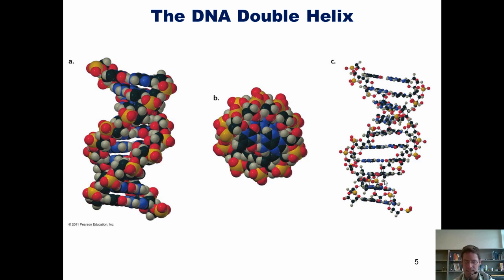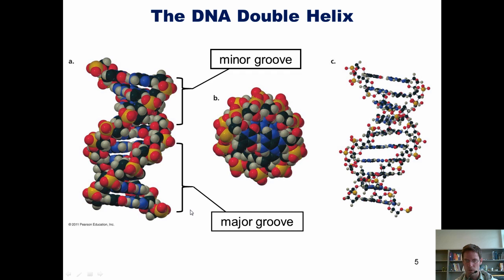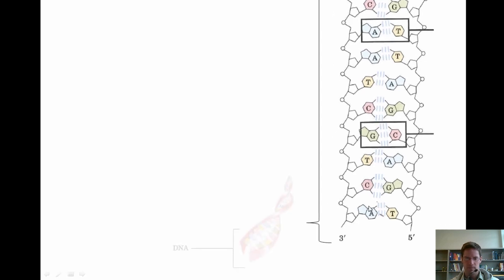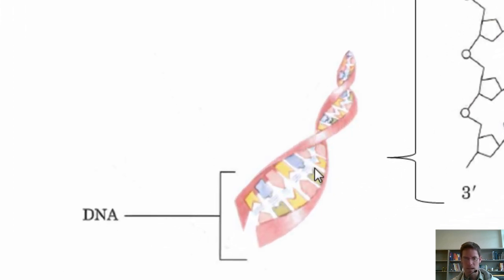We can say then that DNA's secondary structure is a twisting double helix, as shown in these computer models. This is illustrated here with figures A and C, with figure B showing the view that we would see if we were actually staring down the barrel of the helix. This double helix structure has two alternating grooves in it, called the major groove, which is the larger one, and the minor groove, which is the smaller one. From another perspective, we might envision that these two complementary strands look kind of like this, a twisting pink ribbon with the colored complementary shapes representing the nucleotide bases in between. Once again, this is the structure of DNA.